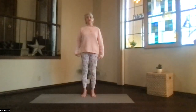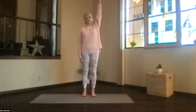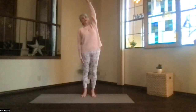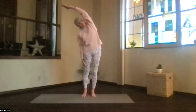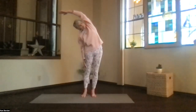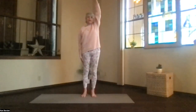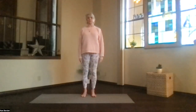Feel the difference on the two sides, so the other side needs to happen. Arm out, palm to the ceiling, hand over your shoulder, spread your toes, lean to the side without a twist, and get that side opening up. Push the foot you're leaning away from now, feel those ribs stretch, keep breathing, relaxing as you exhale. And again, inhale back up, keep those shoulders down as you come back into mountain pose.